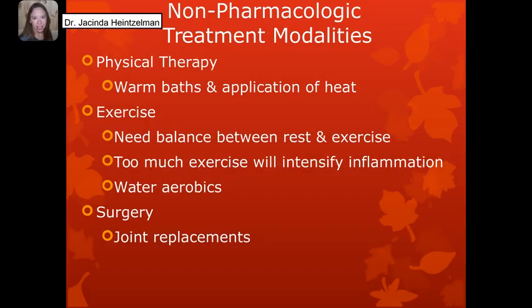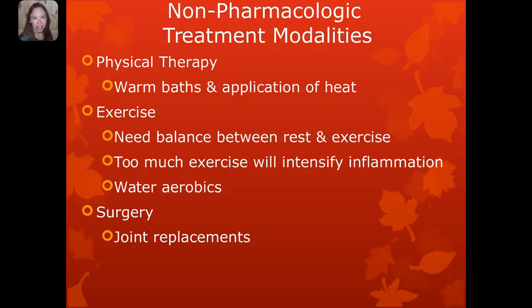Non-pharmacological treatments that we can do for these patients with rheumatoid arthritis. We can send them to physical therapy, and usually in physical therapy they're going to talk to them about applying heat to those joints. And one way to reach a lot of joints at once is by taking a warm bath. That really can promote blood flow to those joints.